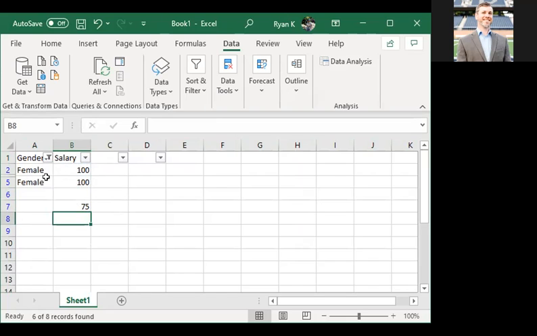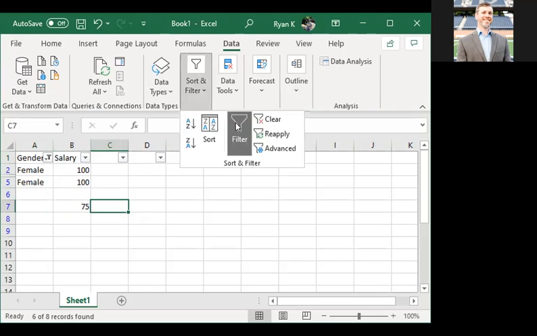Well, the reason is using a filter didn't actually delete those 2 cases. Those 2 cases are still here. They're just hidden, right? The 2 cases are in rows 3 and 4, and you can see here that the row skips from 2 to 5, right? So when you're taking the average, you're actually averaging even those filtered people, right? So a better way to do this would be to get rid of the filters.